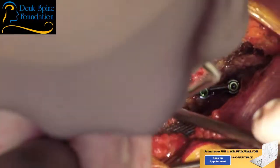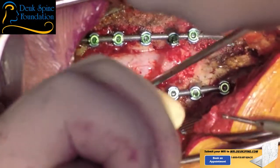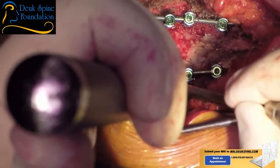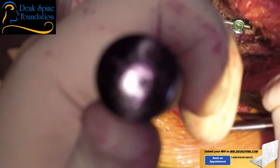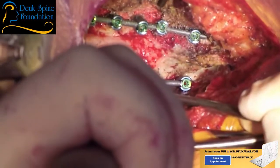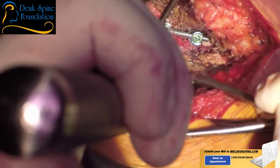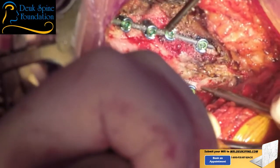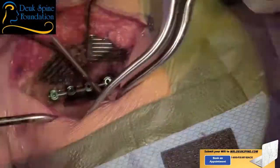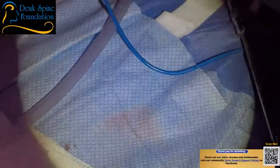So I'm going to hold the muscle over. I'm going in the facet joint, and I'm going above the lateral mass. The truth is, folks, with the amount of instrumentation I've got in here, those joints are going to fuse very nicely with minimal decortication. All right. Bone graft. We're going to put some graft in. I need Gelfoam.